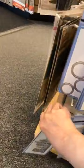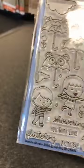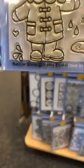Then this is really cute because I love the different umbrellas. So this one here is called Spring Showers. I don't have the die that matches these. Here, I have... This one is called... Oh, wow. Why am I not seeing that, guys? Because I've got a glare. Rain or Shine. And for those, I have one die left.